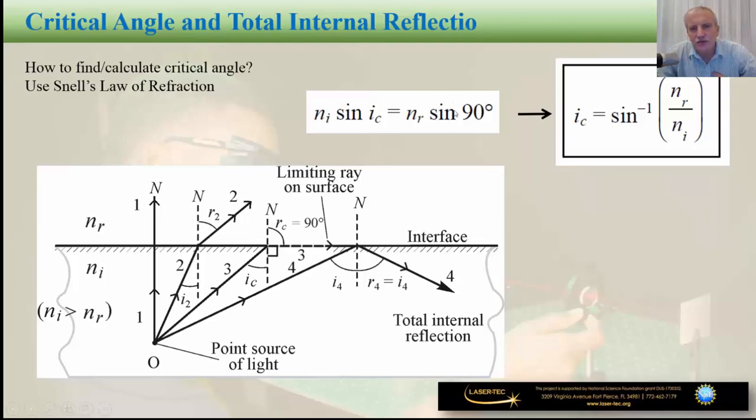You're going to substitute the refracted angle of 90 degrees, and then you also have the two indices of refraction for the two media, n sub i and n sub r. So you basically know everything except the incident angle, which is the critical angle. From this formula you can extract the critical angle i_c and establish this formula that you can see here on the right-hand side, where you can calculate a specific critical angle for the two media at which total internal reflection is going to occur. We are going to analyze how to apply this formula in one of the mathematical problems on the slides that follow.